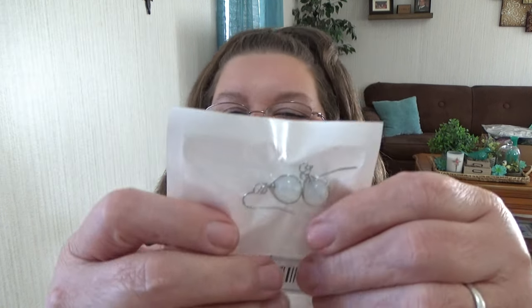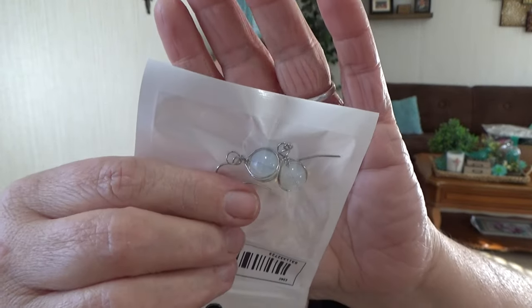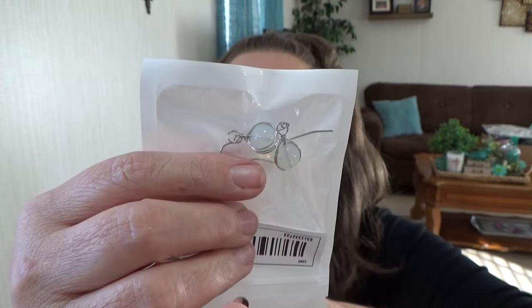This pair of earrings was $1.49. They have a see-through white color with a tint of blue - they're looking more blue on camera but they're really white with a tint of blue. I thought they were cute, so I got those for myself. With a coupon code you can get them for even cheaper. Temu's prices just blow me away - even my husband said they have really good prices. They even have stuff for men - hats, belts, fishing gear - my husband's on Temu looking for stuff he likes.